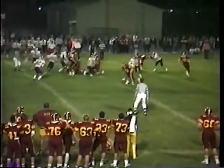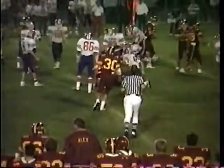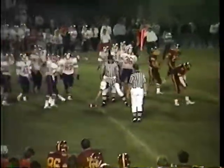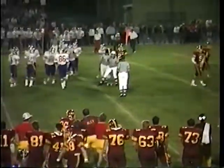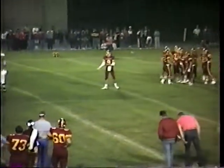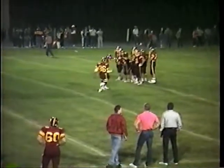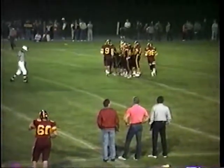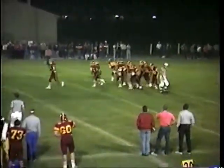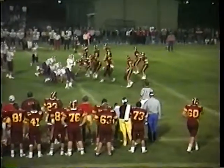Tigers 1st and 10 from about their 25-yard line. It's a running play for the Tigers up to maybe the 34, 35-yard line. They say the 34-yard line. The actual line of scrimmage there was the 28 instead of the 25 as they marked it. They say it hit on that Tiger player, and it rolled out of bounds at the 28. So Tigers have it second, and we'll call it 5 from about their own 34. Tigers need to go 39 for a 1st and 10.